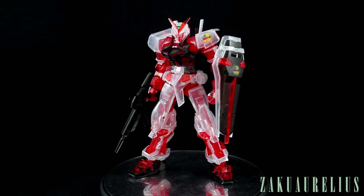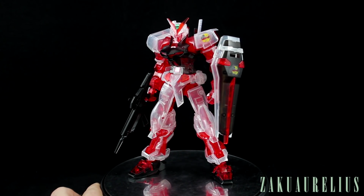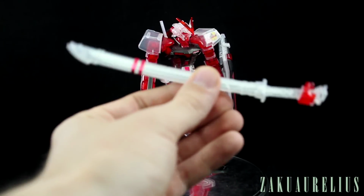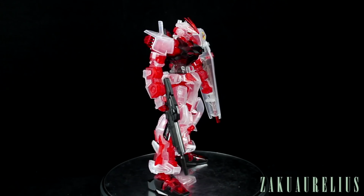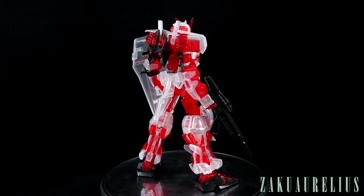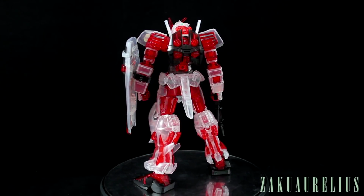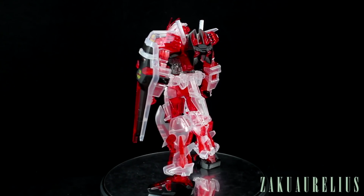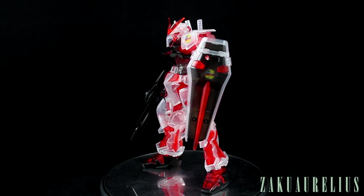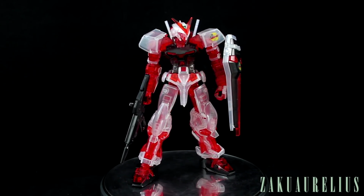All right, and as much as I think the katana with this version of the Red Frame Astray is better than other versions just because it's cool and clear, my weapons of choice are still going to be just the shield and beam rifle for this. So I still like these particular accessories for the Astray Red Frame, so this is what I'm gonna go with for mine. That's gonna be just about it that I can say for this kit. I think it's really cool.